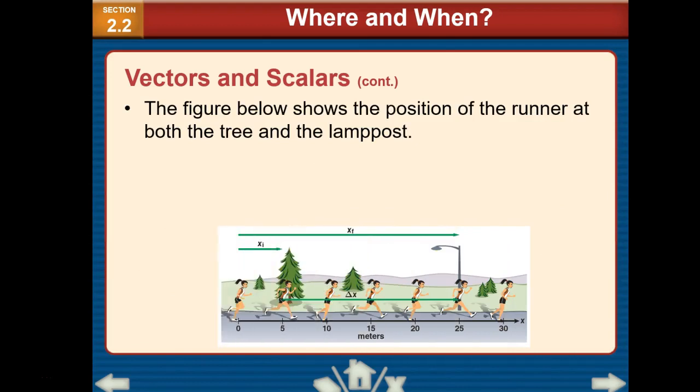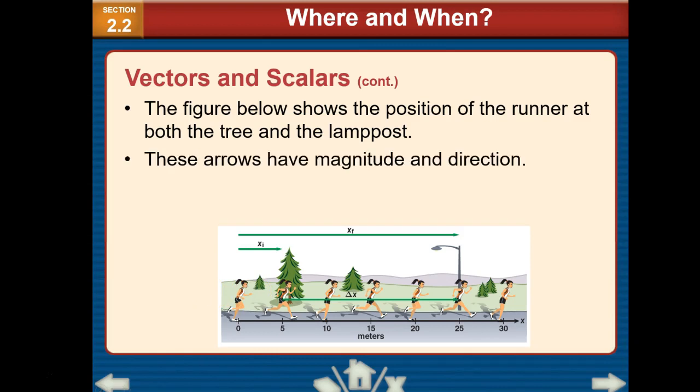All right, so this little diagram, there's actually multiple things on here. We can look at how far this runner actually moved in relation to a couple different things. We can look at how far she ran at the tree and the lamppost to get an idea from the origin position. Now the origin is here. If the origin was the tree, that would be a different measure of how far she actually ran in relation to the origin. So these are vector quantities because they have a magnitude and a direction.